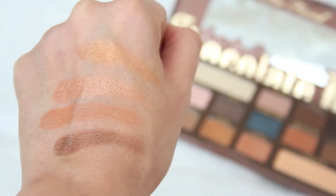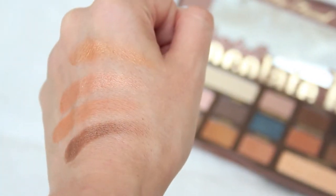I love this palette. I know a lot of people said it wasn't as pigmented as the original Chocolate Bar, but I haven't had that issue — I think it's very creamy, easy to blend, and the pigmentation is definitely there. Except for the blue shade called Blueberry Swirl — that one doesn't have much pigmentation, so you'll need to wet your brush or use a setting spray to intensify it. But the rest of them are perfectly fine, and as you can see in a recent picture on my blog, I really love this palette.